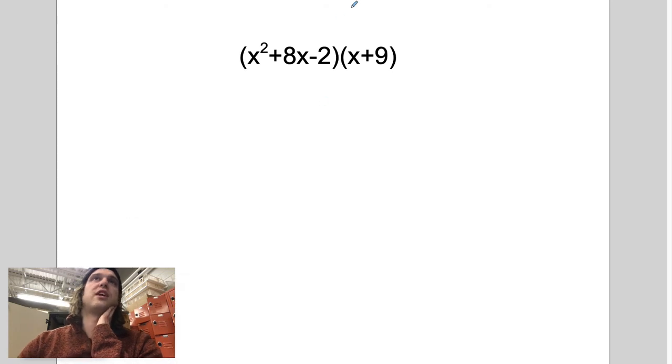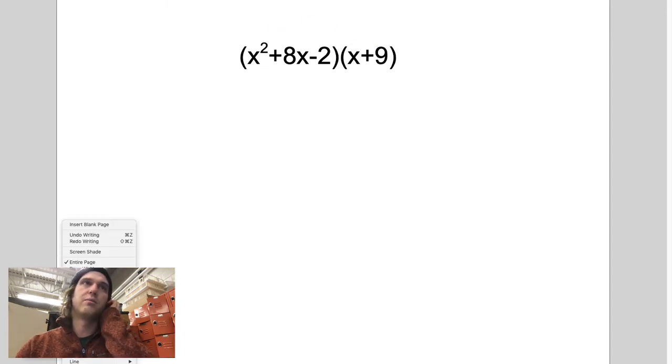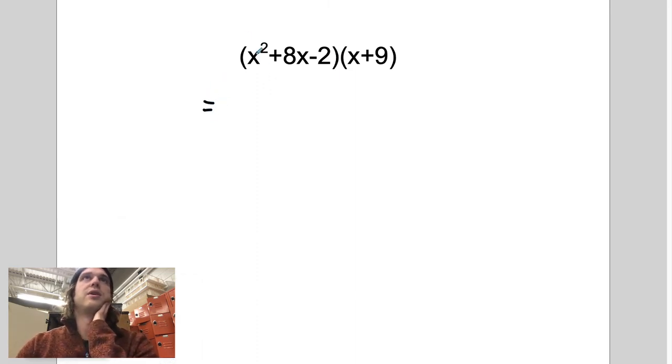All right, there's two ways you can think about this. You can think about everyone from the second car introducing themselves to the first car. That turns out to be just fine. Or you can do it the other way. So this way, we only end up using 2 colors, but I'll just not use colors because we need to learn how to do it that way too. So let's do it this way. Everyone from the first car introduces themselves to everyone from the second car. So x to the second introduces themselves to x. That'll be x to the third. X to the second introduces themselves to 9. That'll be plus 9x to the second, right? Okay.